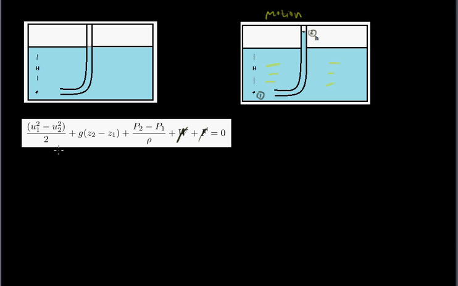So we know that we're going to be moving, so there is going to be a velocity at point 1, but at point 2 there's not really going to be any velocity, so we can cross that out. Symbolically, we know what Z2 is and what Z1 is, so this will be our delta Z, and delta Z is going to equal lowercase h plus capital H. We can determine an expression for P1, and we know that P2 is just going to be the atmospheric pressure. So let's go ahead and do that. Just one second.